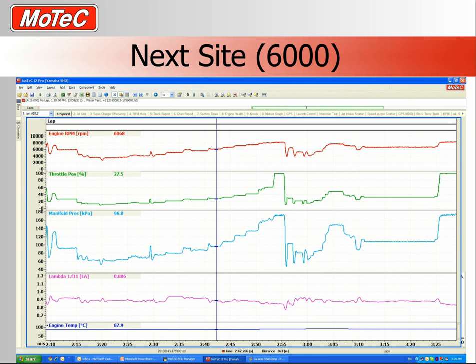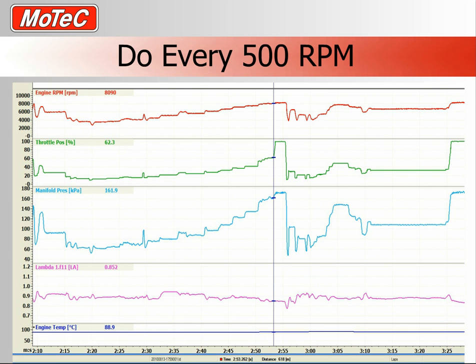Alright, so in this case, if we're following on, we would go from our 5,500 site on our previous slide, and then we would go to the 6,000 site. That's the next intersection on our fuel map that we can enter a number. This is where we would be entering 6,000 RPM and 100 kPa, and the lambda reading at this point is 0.88. It's not too far away. So we want to do that every 500 RPM to match up with our sites in our fuel map. That way we'll get as many changes for a given test as we can. We want to see as many different points on the fuel map as we can get lambda readings for.